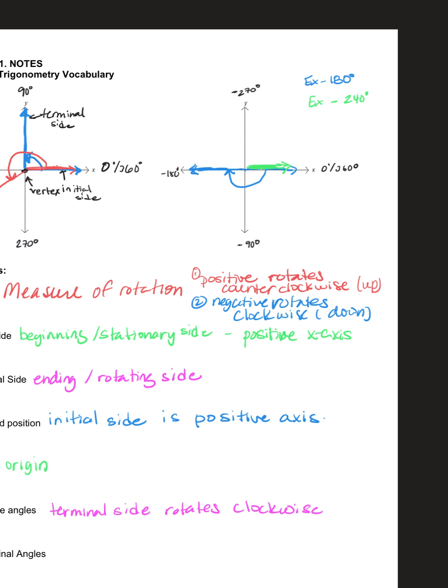So that's about 60 degrees. So let's say it's a little bit more up this way. Okay, and then this is the way it's coming. It's coming around here, going around there, and ending there. So notice the rotation of the angle where the arrow is going. That's your direction arrow, okay? Sometimes we write which one is which. So the blue is negative 180, and this green one's a negative 240.